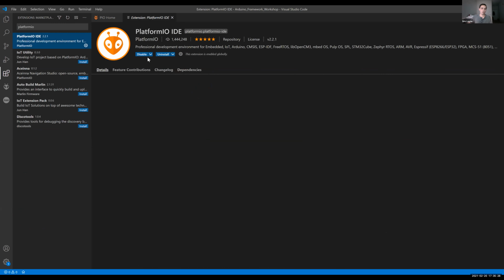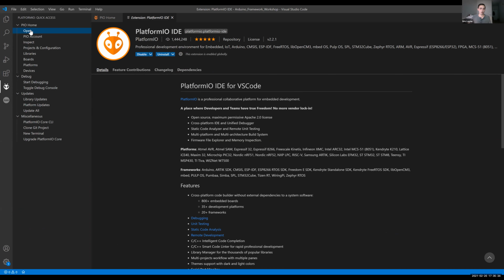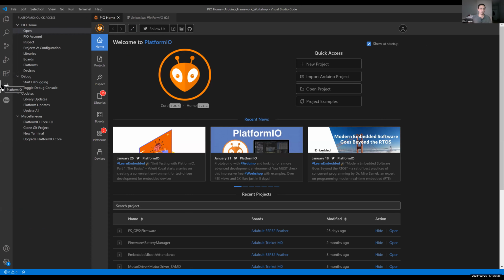The first one, PlatformIO IDE, you can click the install button, close and reopen VS Code, and you'll get this PlatformIO option on the right. Then you can click open to open the home. And this is what you've got.